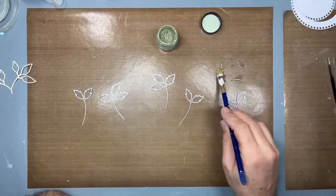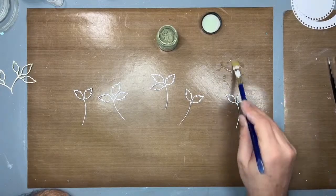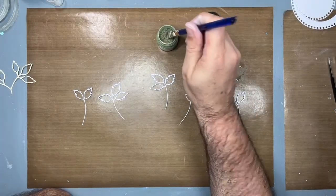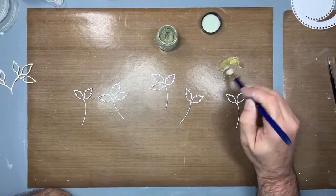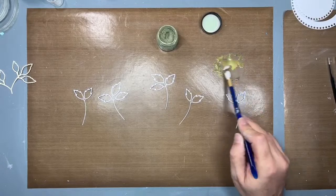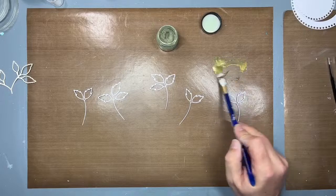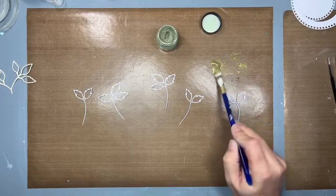So we're going to make a watercolour paint with this. So a little bit of water on my mat. I'm going to take some of the colour and just mix it. And in fact, if I do that, you can see the shimmer in that. So verdigris is a beautiful golden green.